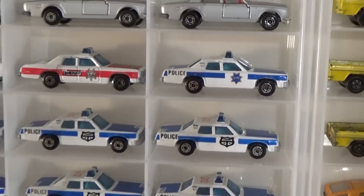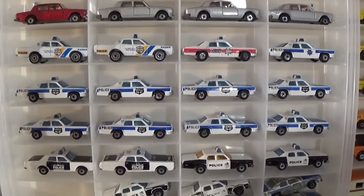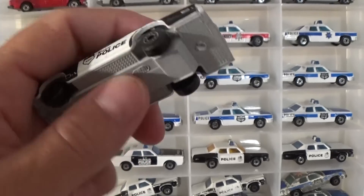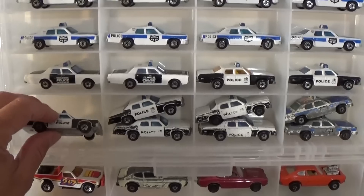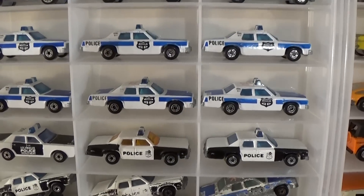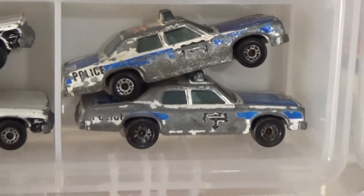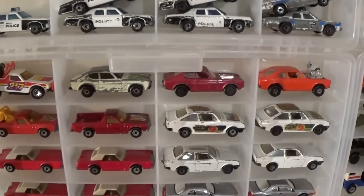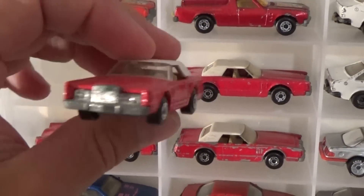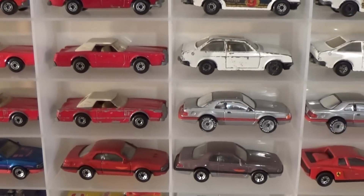I do have a very large police car collection. These are among my very favorite cars ever produced by Matchbox — the Plymouth Grand Furies. Really nice big old police cruisers, all metal, with suspension all the way around, and quite a variety: Tampa variations, gold windows, blue windows, and some nicely aged Grand Furies with wheel variations. Another one of my favorites are those big old Lincolns — the Lincoln Continental has got to be one of the coolest Matchbox cars ever produced. Nice Thunderbirds there as well.